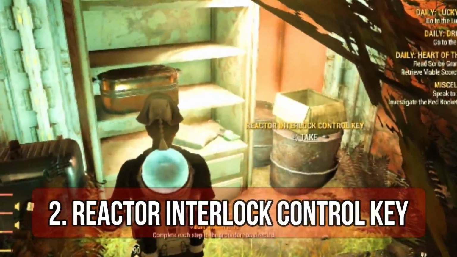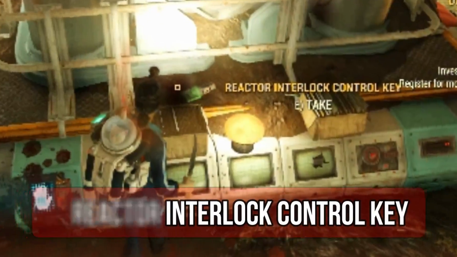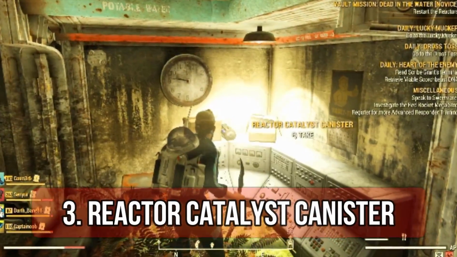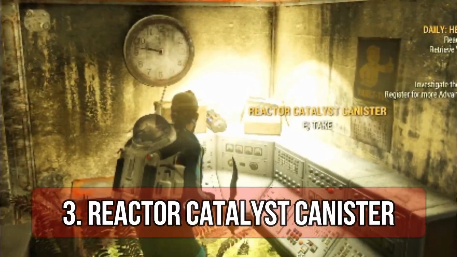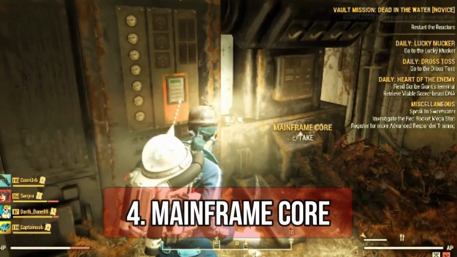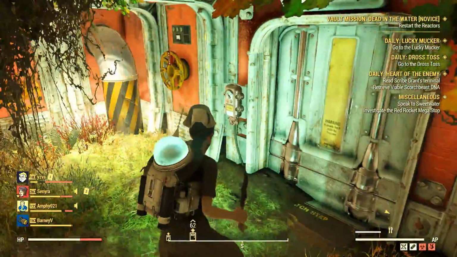The second one is the reactor interlock control key. It's like a big green key, very hard to miss. The third is the reactor catalyst canister. It's glowing purple-bluish. And lastly, it's a mainframe core, which looks like the cores from the silo runs. Also very hard to miss. Now you know what to look for.